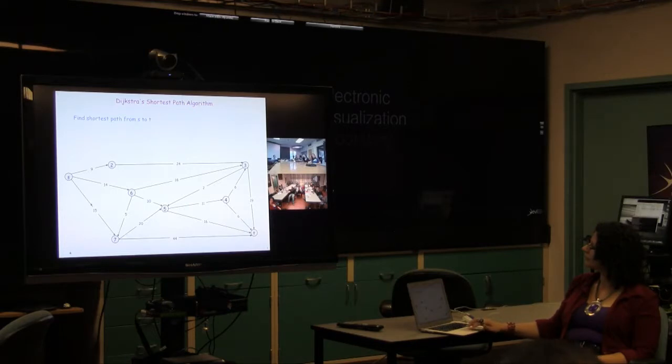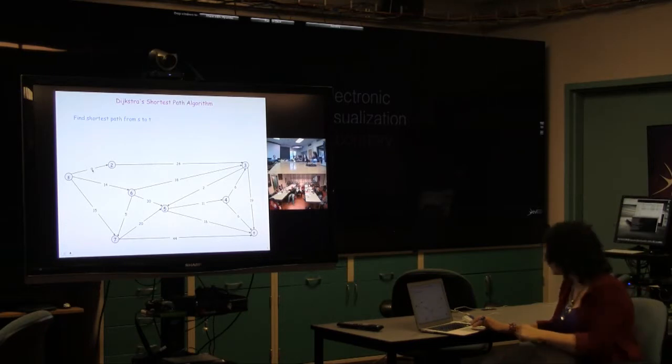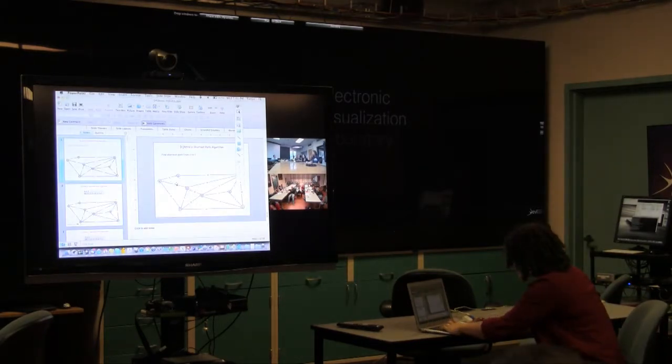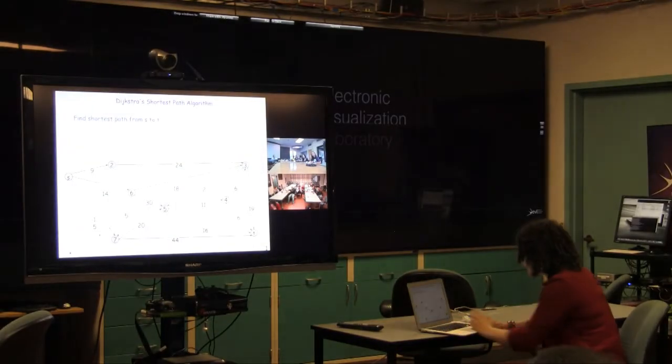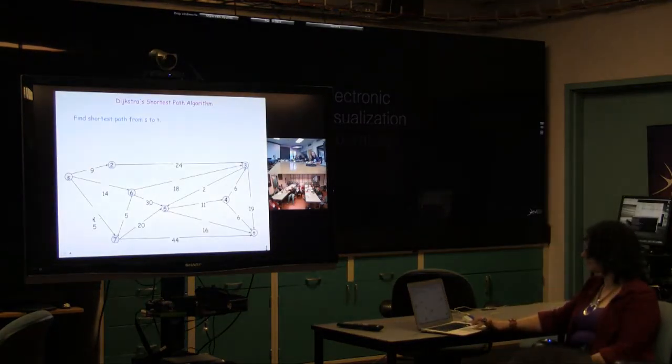Have you looked at the... Yeah, I'm afraid I can't see the numbers in the circles from here. It's a long way away. Oh, okay, so maybe the most direct route from S to T is going S, 6, 5 to T. Is that what your question was? Oh, no, it's not. 7 to T, sure. But is this better? That's 15.